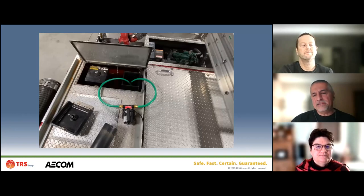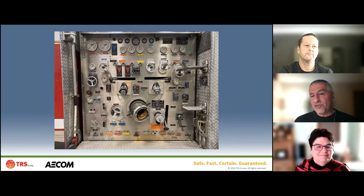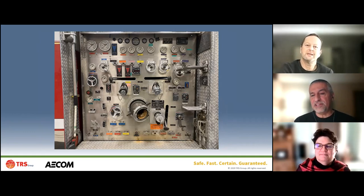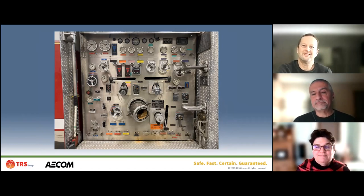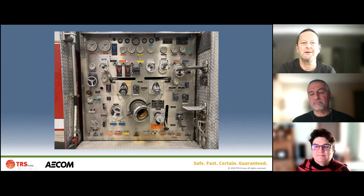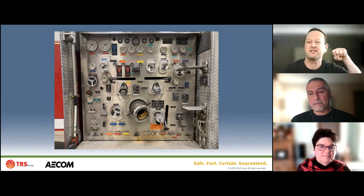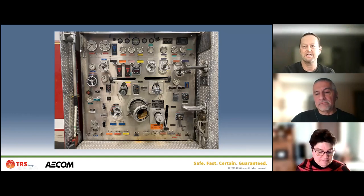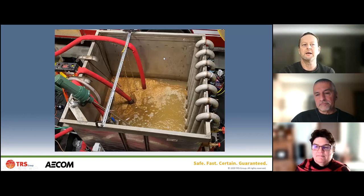When we do a clean-out, we ask that the owner of the vehicle provide a qualified person. All the controls, valves, and gauges - the average person doesn't know what all those do. We definitely don't want to damage equipment, so we need a qualified person to monitor things and make sure everything is working correctly and we're not creating any back pressures where they shouldn't be. For example, water comes from a hydrant into the truck, and pulling a handle opens a venturi to draw up the foam concentrate - all of these things have to be exercised for a good cleaning.